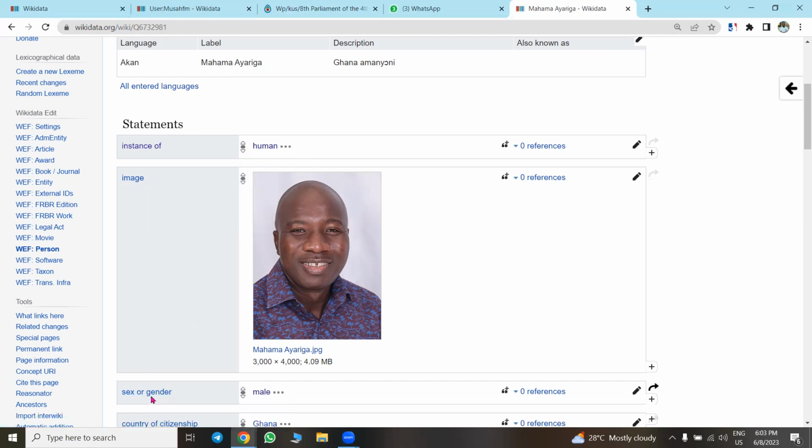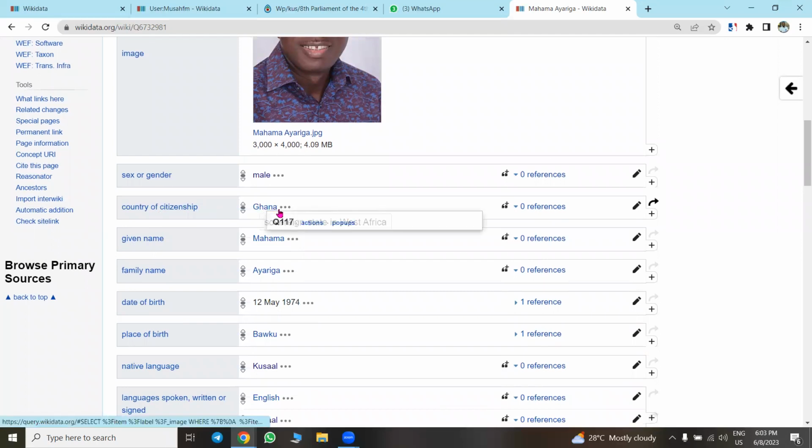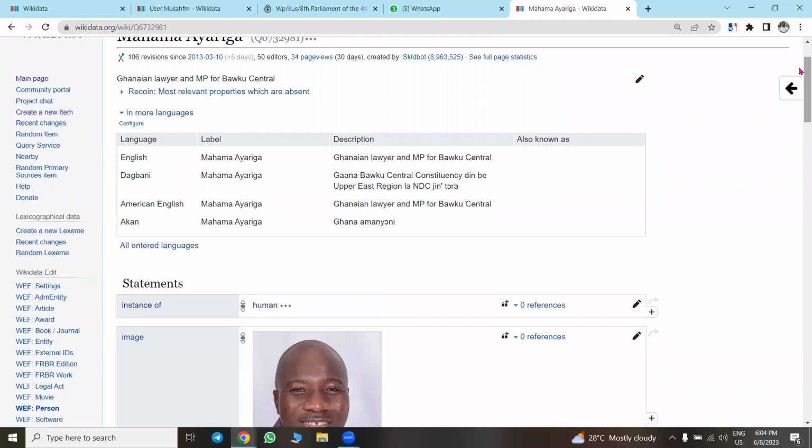Then another property is sex or gender, and the value that describes it is male. We also have the property country of citizenship, and the value that describes or qualifies it is Ghana. So all these are what makes information under Mahama Ayariga structured.